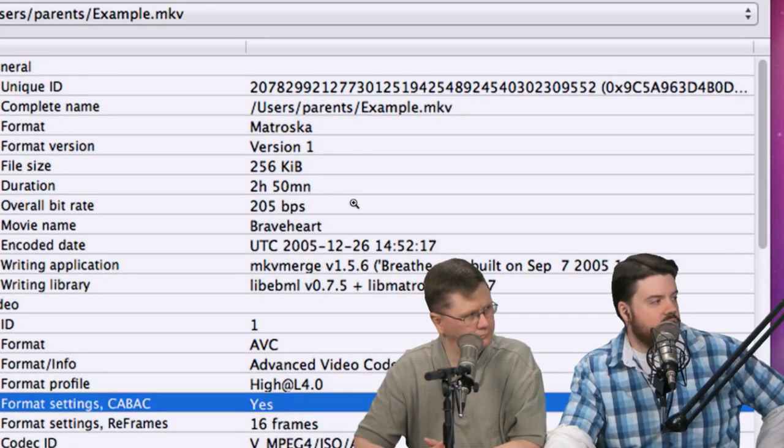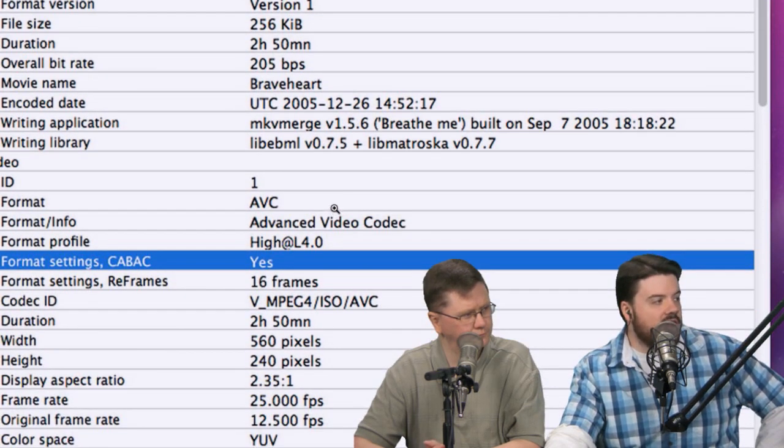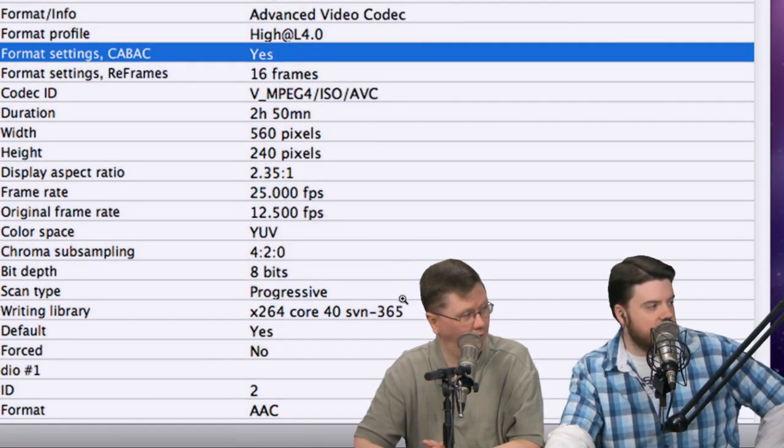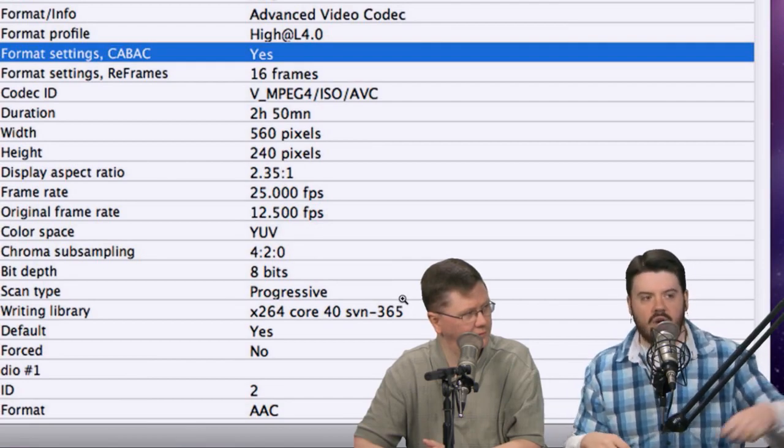So here, in this screenshot, they're on a Mac, and they dropped an MKV on here. It tells you how long it is. It tells you the overall bit rate. But what's really awesome, it even tells you what versions of the libraries encoded it, so you can start doing some bug tracking that way. Right. It gives you all the information about the frame rate, the video resolution, the audio, the color depth, the codecs that are used, the audio codec, the video codec, the channels.